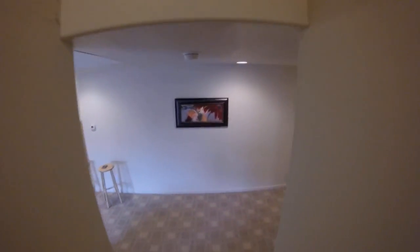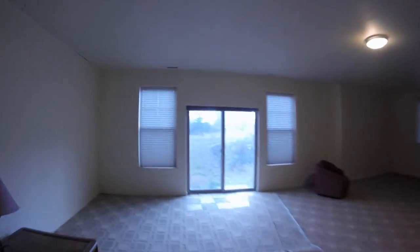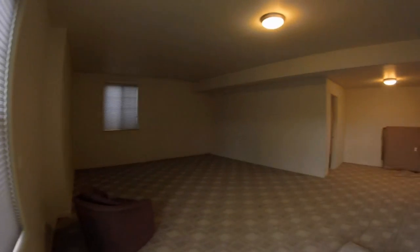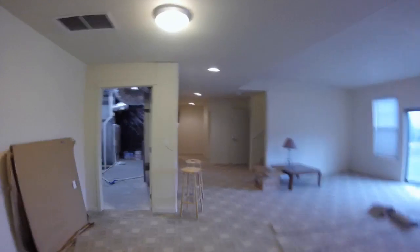Going downstairs, we have a little bit of settling — you can see. We'll fix all that with piers. Coming down here, we have a huge rec room. The sliding door still works, everything still works, so the settling was all on the back side which is easy to take care of. Views of Sopras. Do some landscaping. A nice big rec room here, put a hot tub off the back, and then you have an extra bedroom back here and an extra bathroom — full bath. Travertine and a travertine surround to bring it up to a higher level of quality.